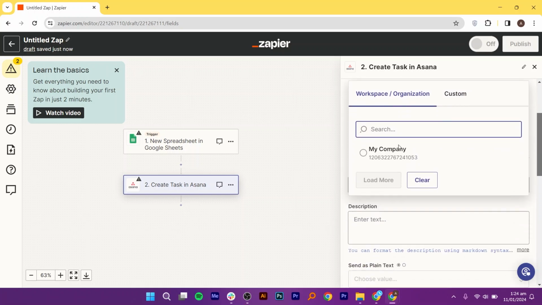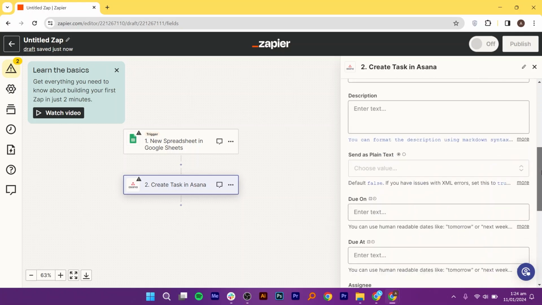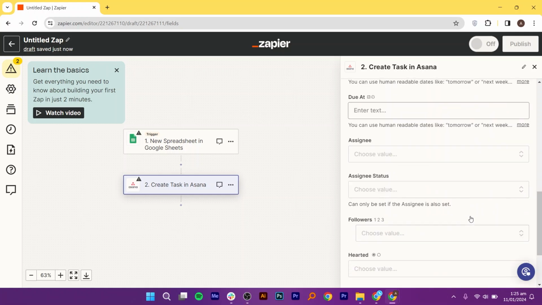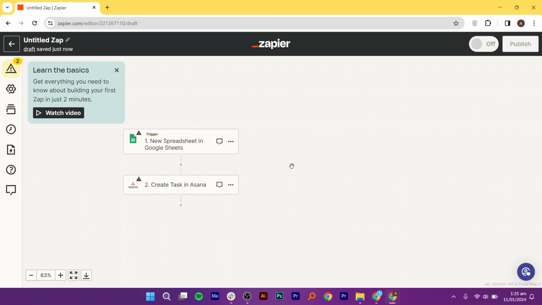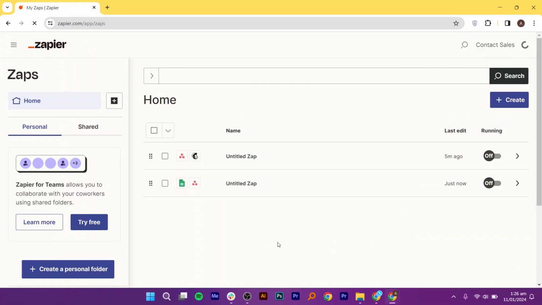Once your account is connected, fill in the details in all these sections to add a task. Specify the workspace and additional task details. What makes this software remarkable is its ability not just to create simple automation, but also to easily integrate all the necessary details. In this case, we can directly add due dates, text, assignees, and other values that we would typically input into Asana. Once both the trigger and action are set up and successfully tested, make sure to turn on your Zap. This will now run automatically whenever the trigger event occurs.